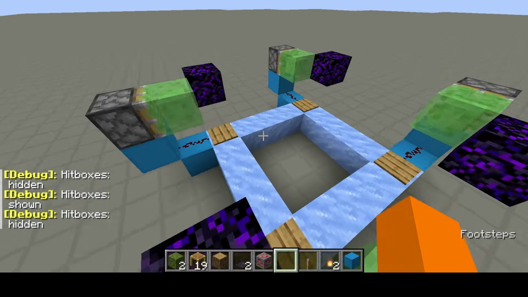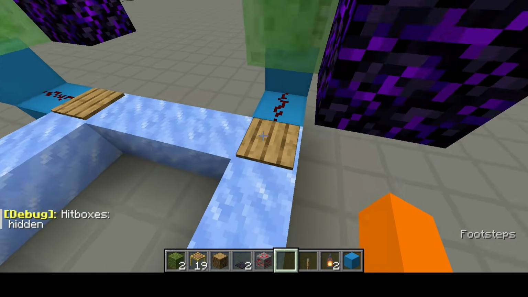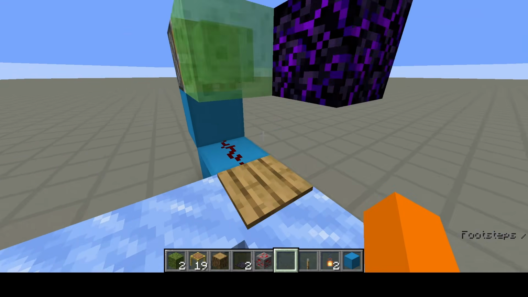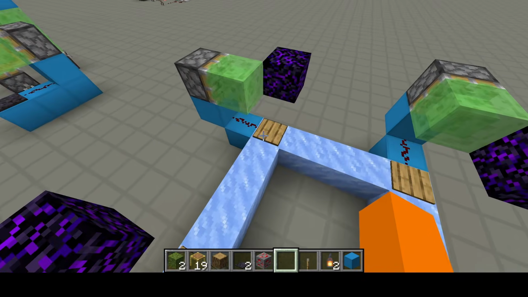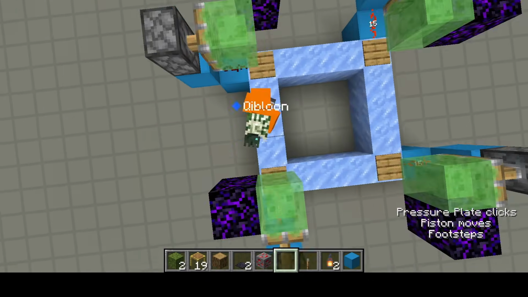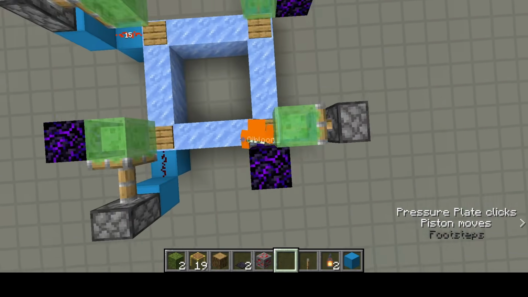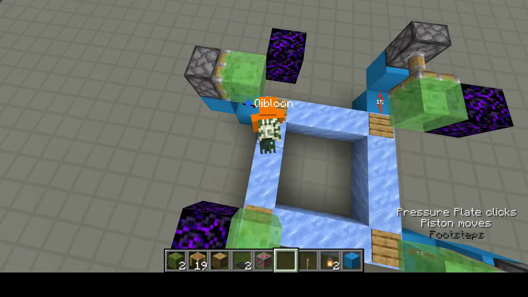This can also make for some pretty fun little contraptions like this one I made here that causes you to get pushed by this piston. It launches you across the ice, then this launches you, then this launches you, and makes a neat little chain, as you can see, where you just get launched in a circle forever, which is pretty fun. Actually, this is really satisfying. This might just be the rest of the video.